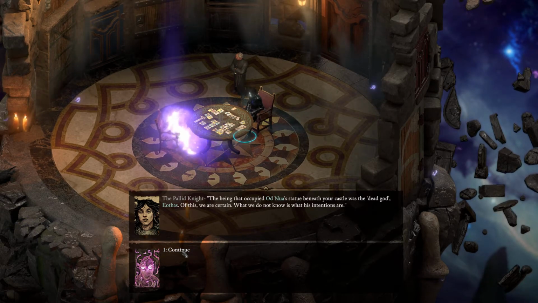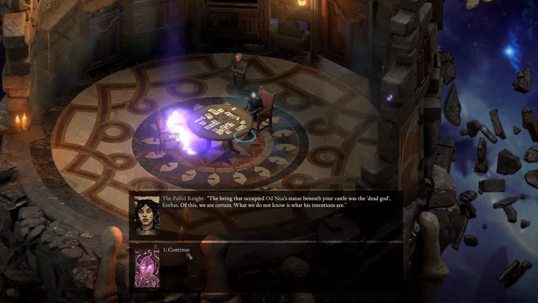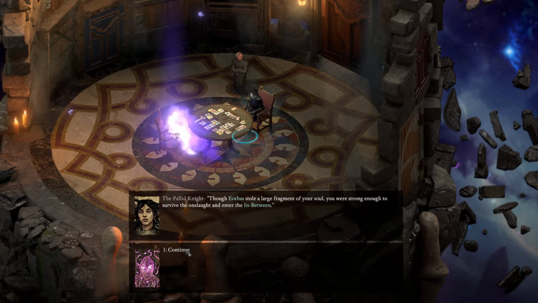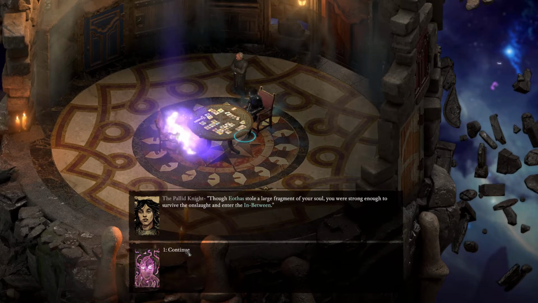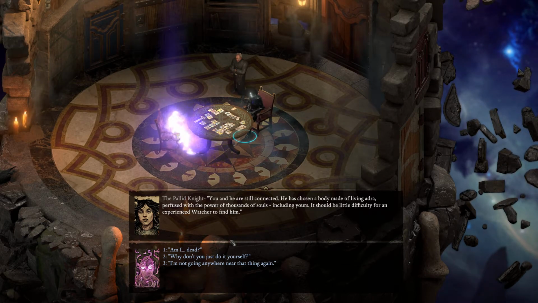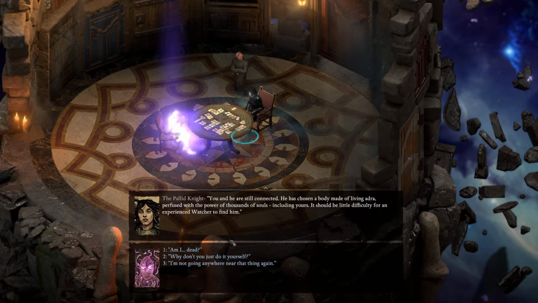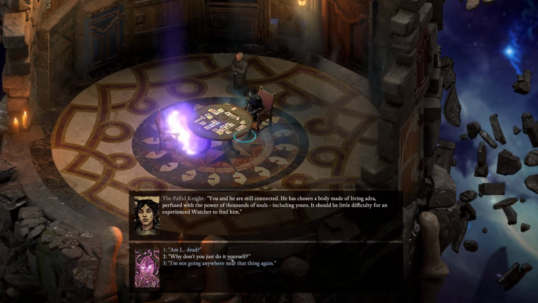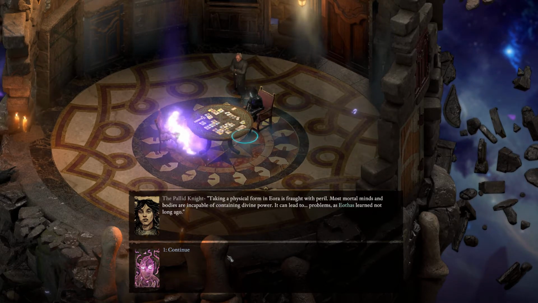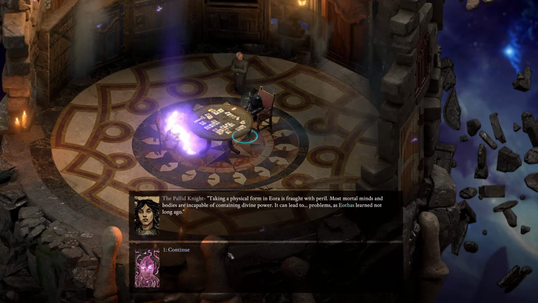Oh, is that so? The being that occupied Odnua's statue beneath your castle was the dead god, Aothas. Of this we are certain. What we do not know is what his intentions are. Though Aothas stole a large fragment of your soul, you were strong enough to survive the onslaught and enter the in-between. You and he are still connected. He has chosen a body made of living Audra, perfused with the power of thousands of souls, including yours. It should be little difficulty for an experienced Watcher to find him. Well, why don't you just do it yourself? Taking a physical form in Aora is fraught with peril. Most mortal minds and bodies are incapable of containing divine power. It can lead to problems, as Aothas learned not long ago.